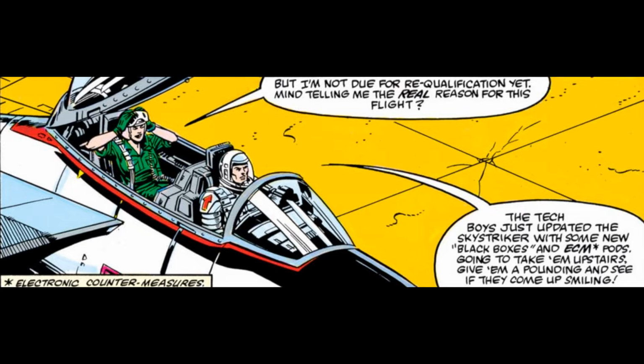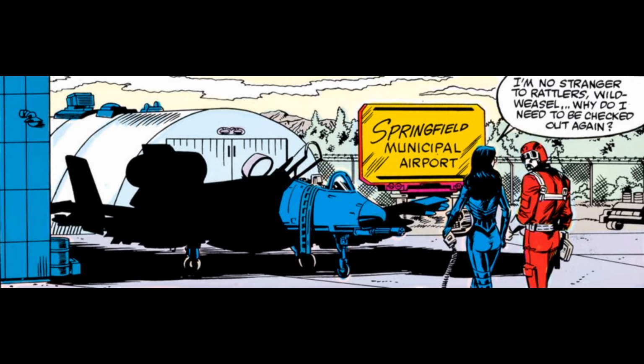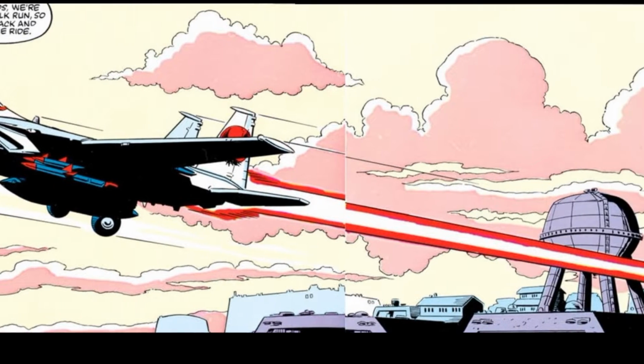The tech boys just updated the Sky Striker with some new black boxes and ECM pods. Going to take them upstairs, give them a pounding, and see if they come up smiling. I'm no stranger to rattlers, Wild Weasel. Why do I need to be checked out again? We've made some modifications to the basic aircraft, Baroness. The ones you've flown before were the plain vanilla sports coupes. This is the fully loaded GT. In other words, we're going on a milk run, so you can sit back and enjoy the ride.